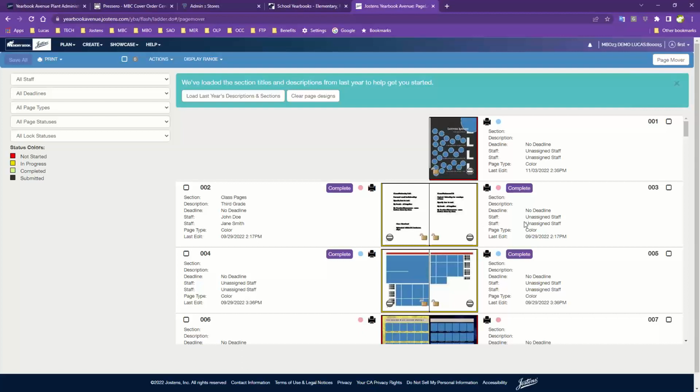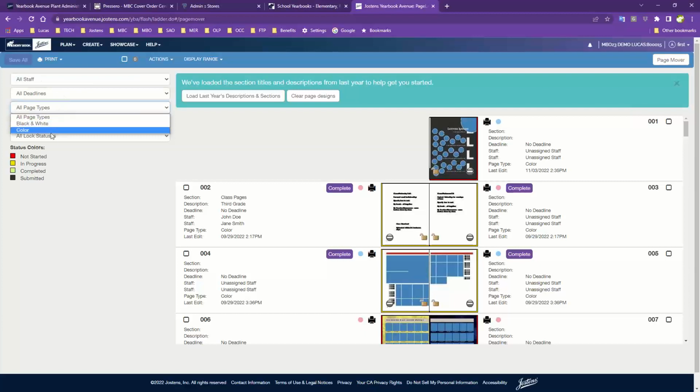Let's see, coming down, what else do we have useful here on the page ladder? Over here on the left, we have certain filters. If you want to see all the pages, leave each one of these set to all. That way you see everything. But if you just want to check out certain specifics, like all the pages done by a particular staff member, you can find their login and it'll show only their pages.